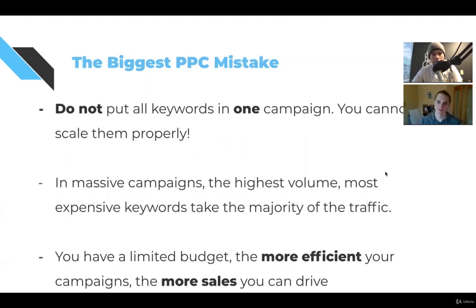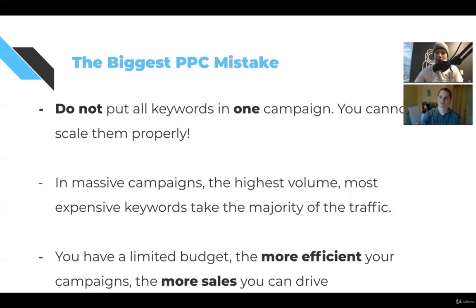Cool. So the biggest mistake that we see people make with PPC in their campaign structure is putting all their keywords in one campaign. The problem is you'll put 100 keywords in there saying, hey, this is my manual campaign, I don't want to have a bunch of different campaigns to manage. But Amazon will only deliver you for a few different keywords, especially if you have a limited budget of, say, $30, $50 a day. Only a few of those keywords are going to be delivered.